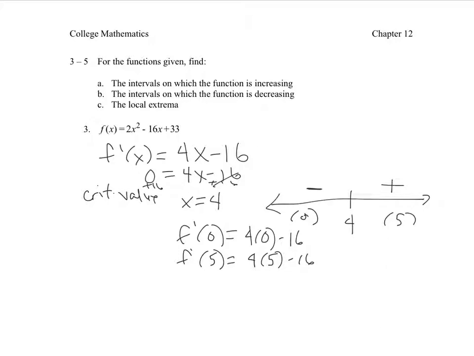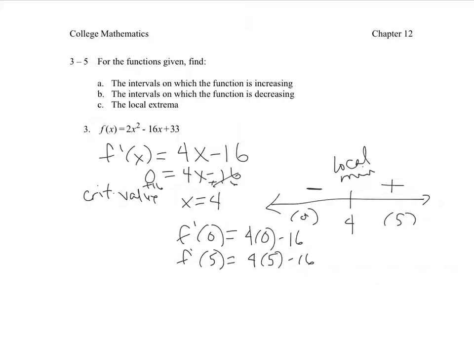Now, let's see if you can tell me what do I have going on at 4 on this original function. Is it a local max or a local min? I heard somebody say min. And how do you know that? Because it goes from decreasing to increasing. And you can use your hand motions to help you figure that out if you want. That means that is a local minimum. Because this thing is going down. Once it gets to 4, it flattens out and then it comes back up.